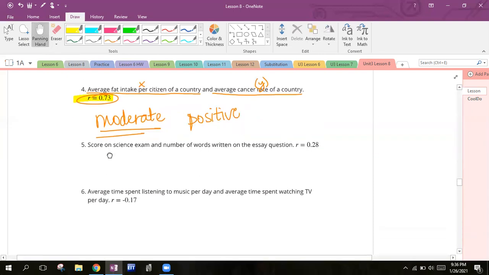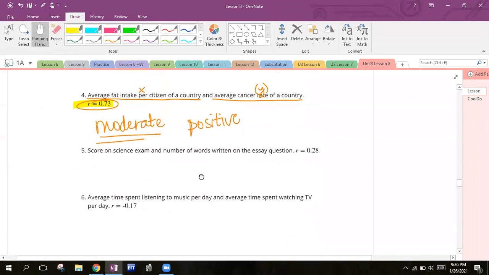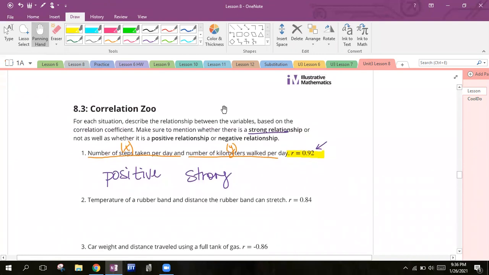All right, I'm going to give you a couple minutes to do those other 4. That shouldn't take you long at all, and then we will talk about it. I'm going to give you about a minute and a half, and then we can discuss it together. Please don't fast forward me. Please just do your work and try to understand what we're doing.